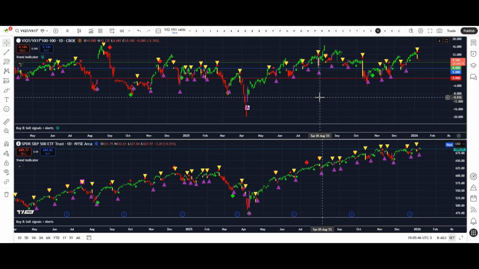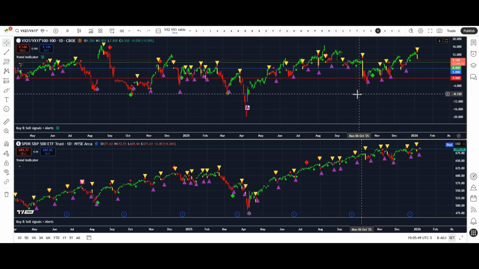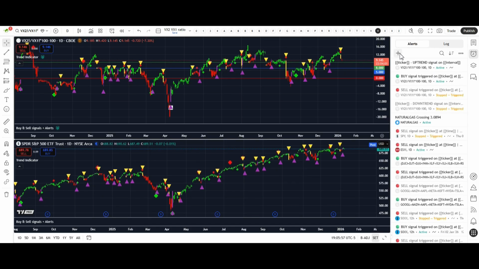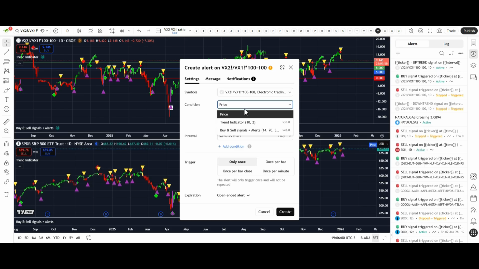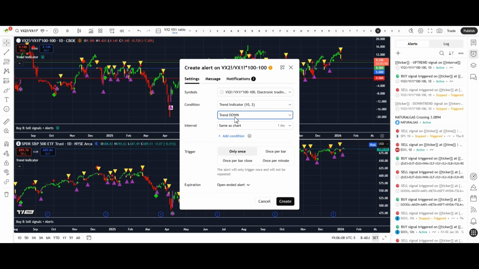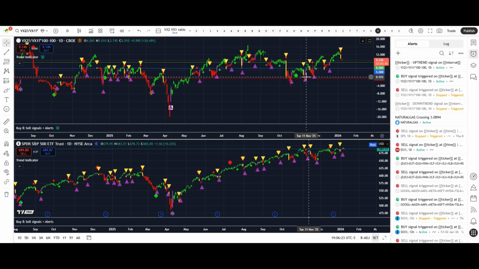Okay, I just wanted to show you this feature as well to get the notifications for when this happens. So using these particular indicators, what I've done here is you click on alerts, add an alert, and then what I basically did to get notified of these particular changes is I set the trend indicator up to send me a push notification for when it downtrends or uptrends. And then what I also did is set a buy and sell notification for the sell signal and the buy signal. So essentially, when this upper chart fired the buy and the sell signal, it told me in real time.